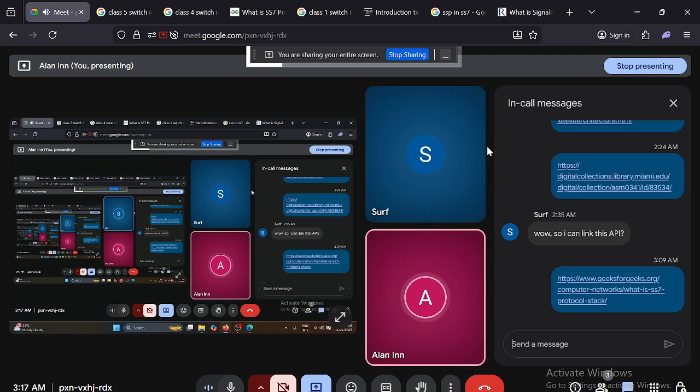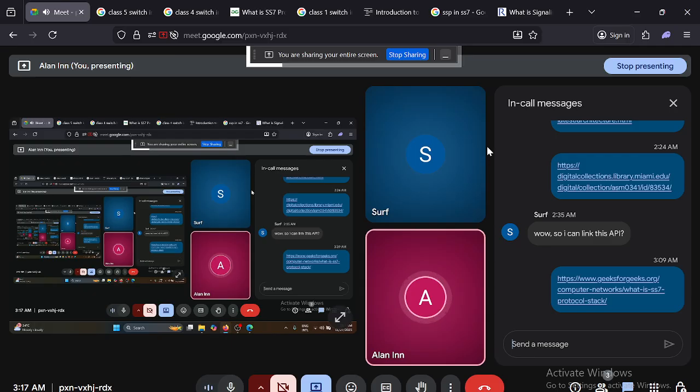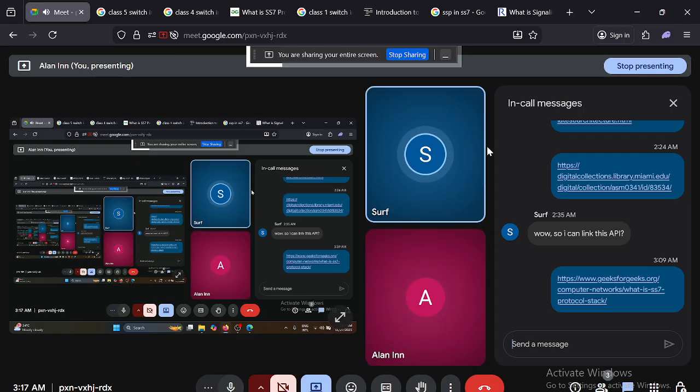Yes, and the STP is not handling the calls. It will only handle the signals. It will transfer the points of the signals, only for messages. So it's only for messages? Yes, right, because it's only signals.